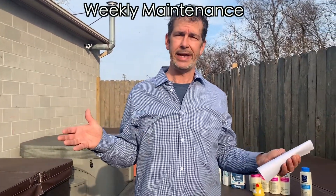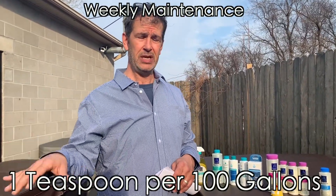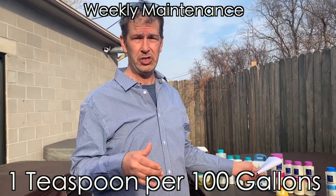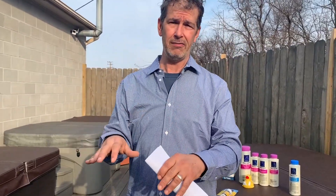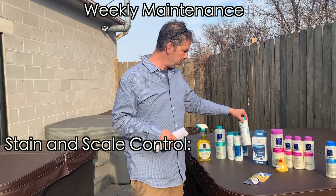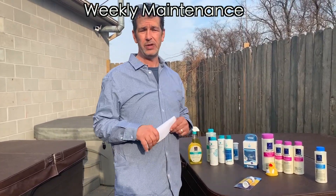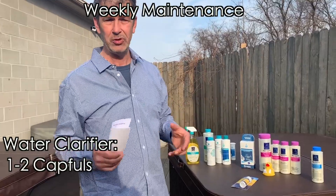Beyond that, we have a once-a-week — or every two weeks — treatment that you're going to do if you're using it regularly, then once a month, and every three to four months. That weekly treatment is: pick a Sunday night when you're all done using the spa and do a shock treatment. We're going to put four teaspoons of spa chlorine, which is sodium dichlor. When we shock, we want to leave the cover half open for 10 or 15 minutes — it allows everything to gas off, otherwise we trap it under the cover. Then put a little bit of natural spa enzyme in, about one ounce per 100 gallons, some stain and scale control — just a couple of capfuls. If we're not using a silver ion cartridge, we can use some water clarifier, about a capful or so.